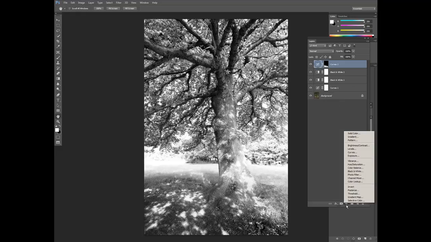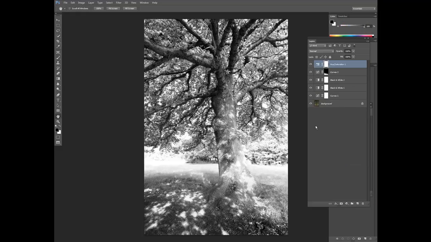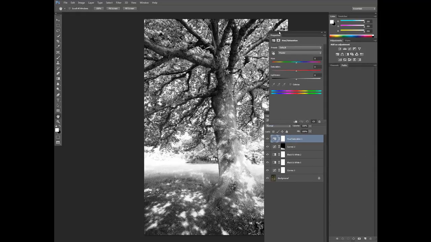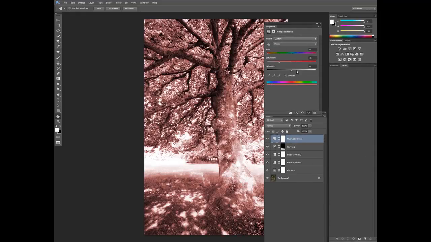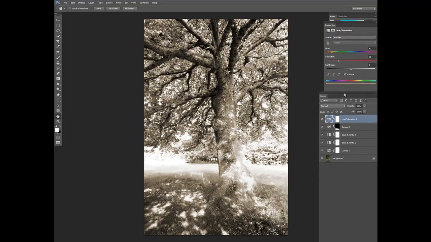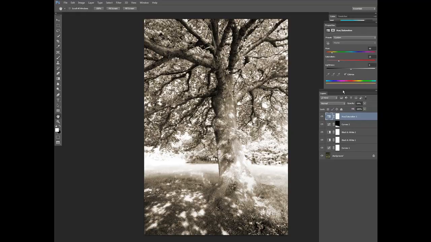Other things you might want to try is hue saturation, bring up the dialog box and colorize, and then you could tint it and then take the opacity down, give it a rather nice looking tinted effect, a little sepia look.